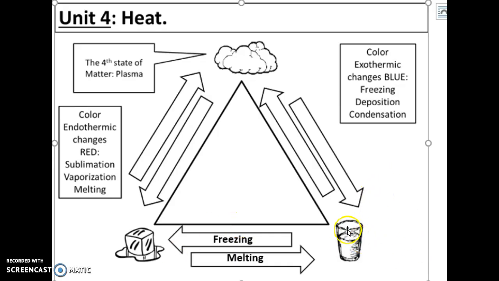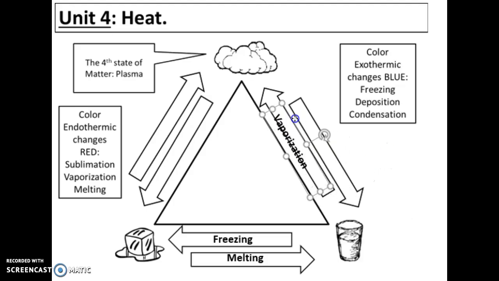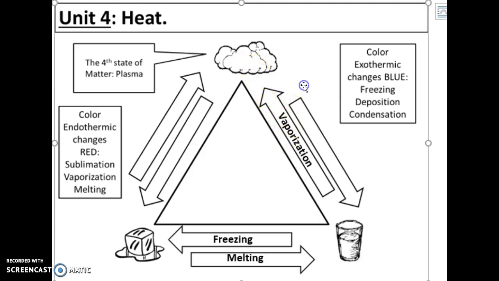Let's take a look at liquid. Over here we have our liquid on our phase change triangle changing into a gas. Anytime you've ever seen a liquid turn into a gas — like if you've ever boiled a pot of water, you put it on the stove, it gets really hot, the temperature increases, and you're going to see that liquid turn into a vapor, into a gas. That phase change from liquid to gas is called vaporization. You could also label that as evaporation — another phase change word to describe a liquid turning into a gaseous state.